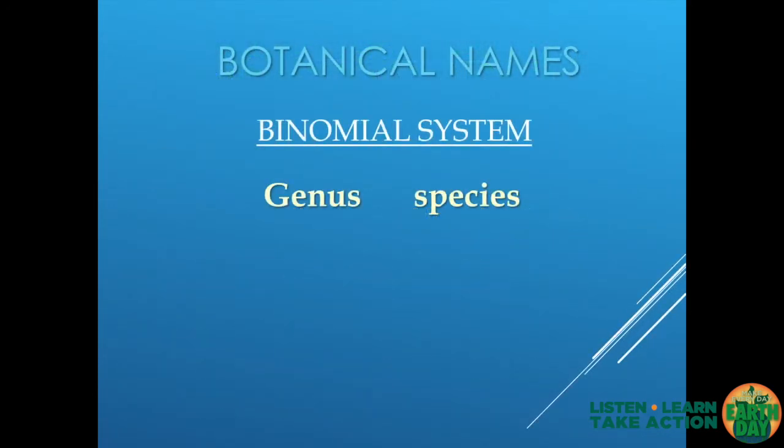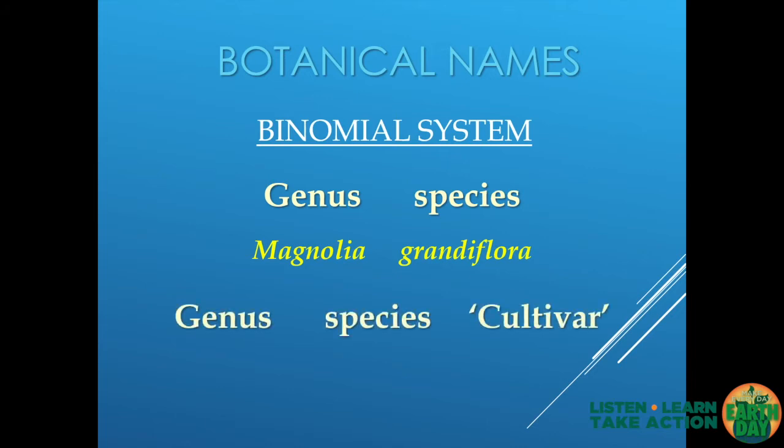It can be useful to know the botanical name of a tree before you try to select it. There are two names typically, genus and species, as in Magnolia grandiflora. There may also be additional names when there's a cultivar. In this case, Magnolia grandiflora 'Little Gem', which designates a smaller cultivar.